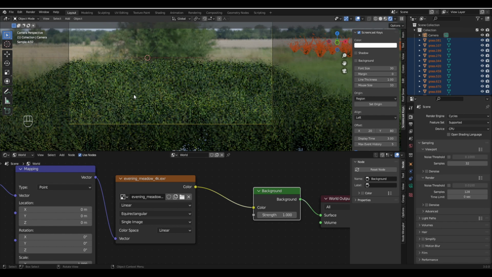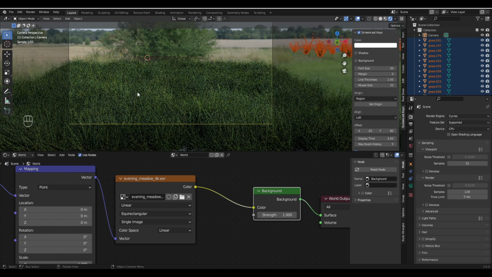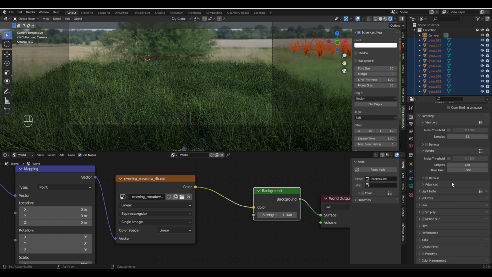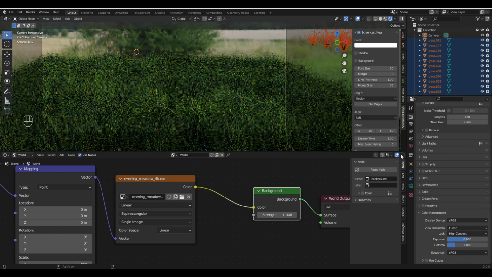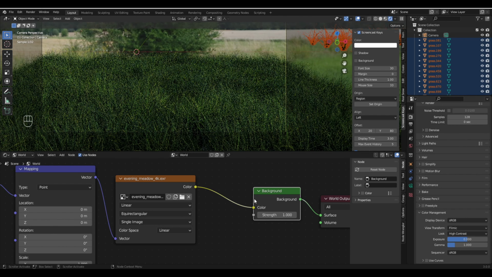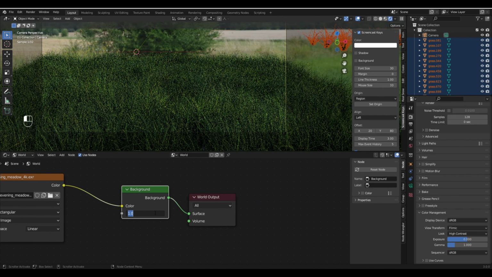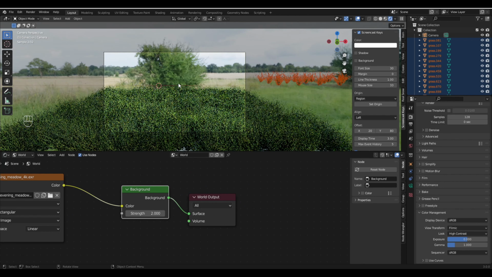Okay, and in color management, check high contrast. It's the best. And in the world tab, or here, let's increase the strength to 2.